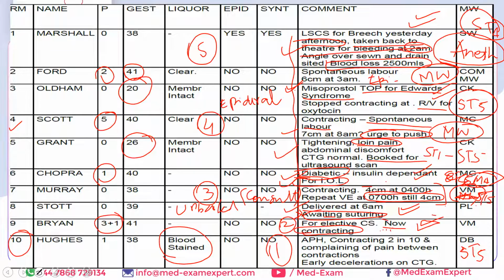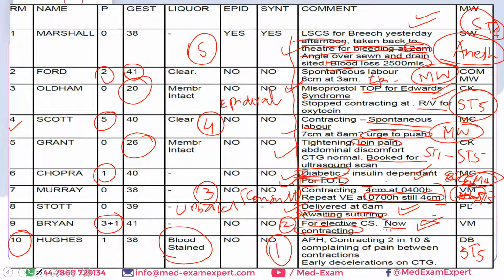And the 9th case, I can see that she is para 3+1. She is for elective cesarean section. So I will ask one of the senior midwives to go and find out in the record if there is any concerning feature. Because she is para 3+1 and she is here for the elective cesarean section because of the previous 3 scars, so this needs my urgent attention. So I will go to this woman myself later on. Meanwhile, I will be managing the rest of the cases.